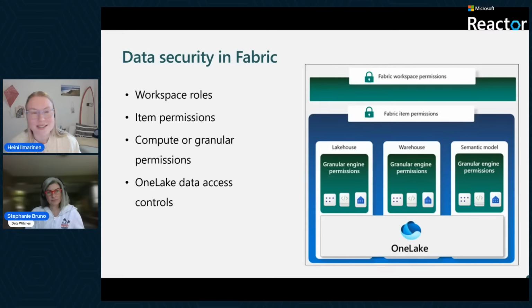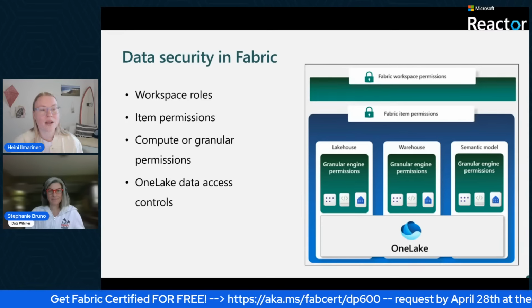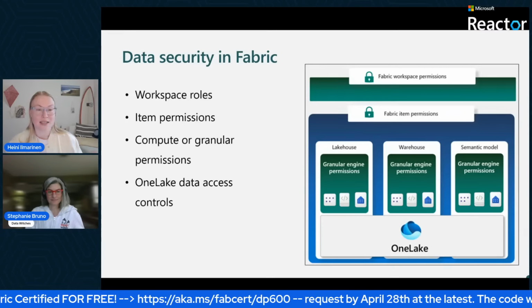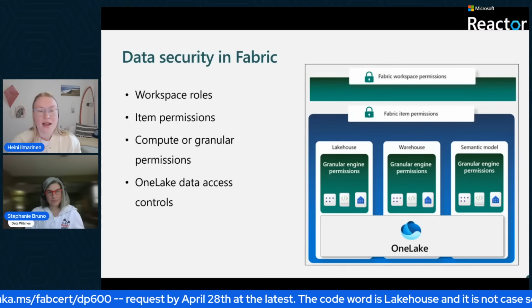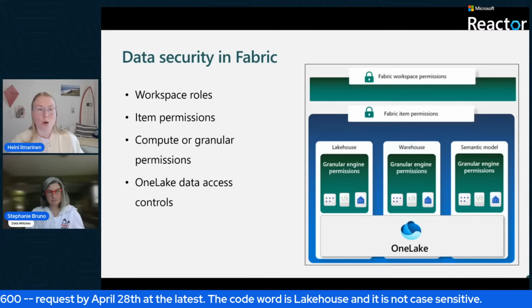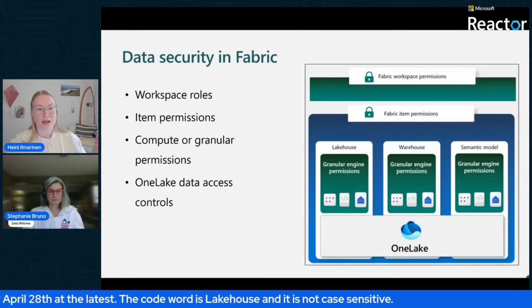this picture has a warehouse in it. So let's say you have those three items. You can also specifically go into a single item and share that particular item with a user. That way you are not giving access to the full workspace, but you are giving access to a single item.